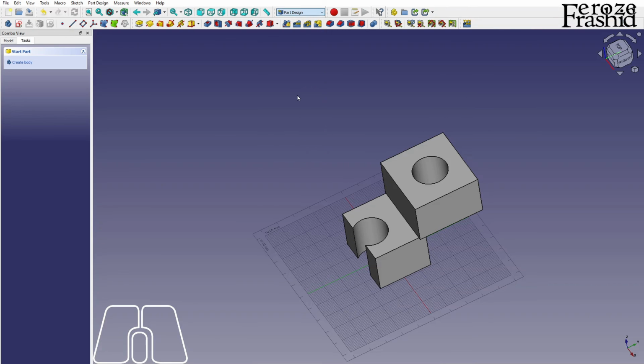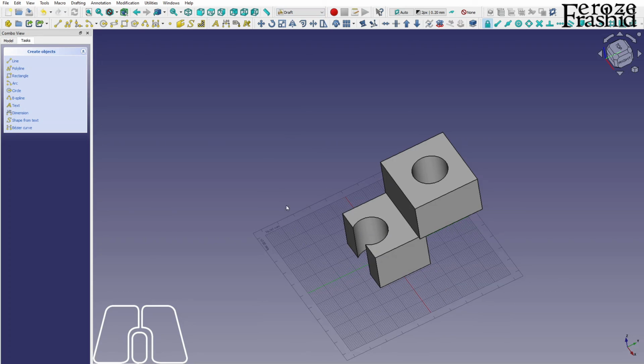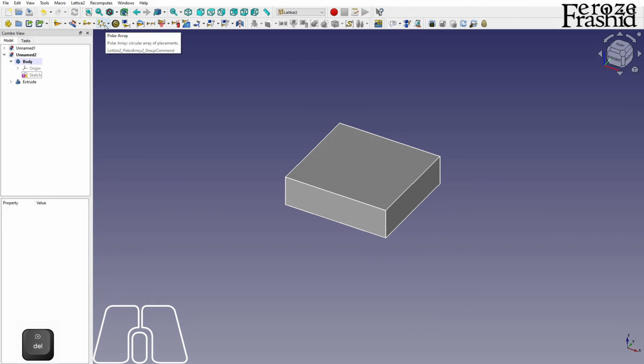Okay, let's get back to Part Design, where I wanted to say mirroring is the best. That's the best feature that the Part Design workbench can offer. Let's talk a little bit about the Lattice2 workbench. Some of you have mentioned that the polar array, linear array, and all these arrays are available in other workbenches.